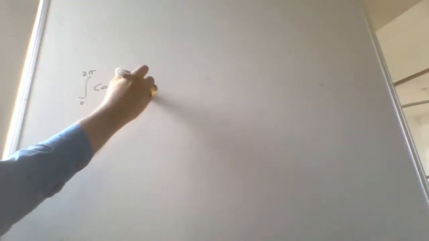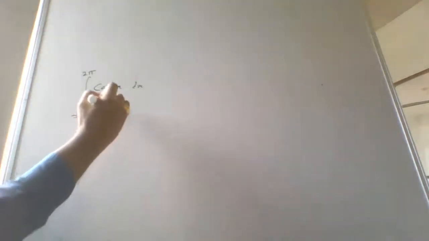Let us integrate here 0 to 2 pi cos power 4x dx. Let us integrate this. Now we don't have the limits 0 to 2 pi or 0 to pi and so on. We have it for 0 to pi by 2. So let us reduce it into that form here.